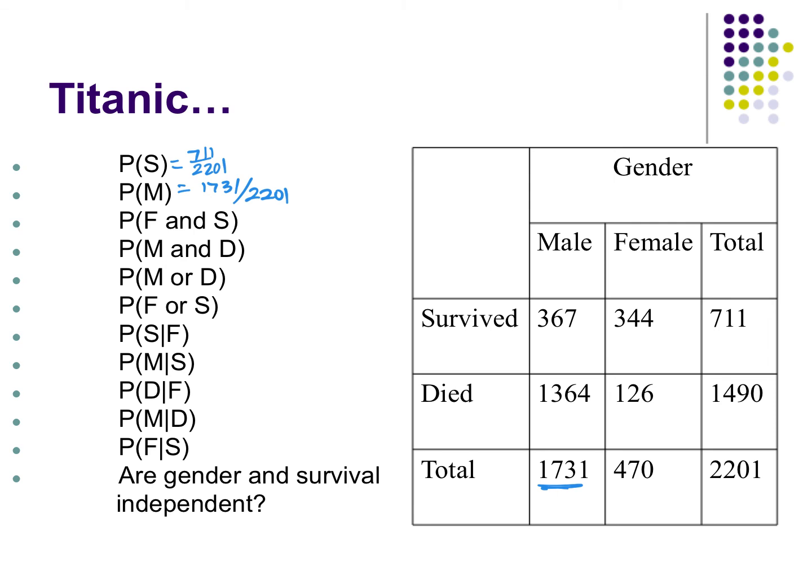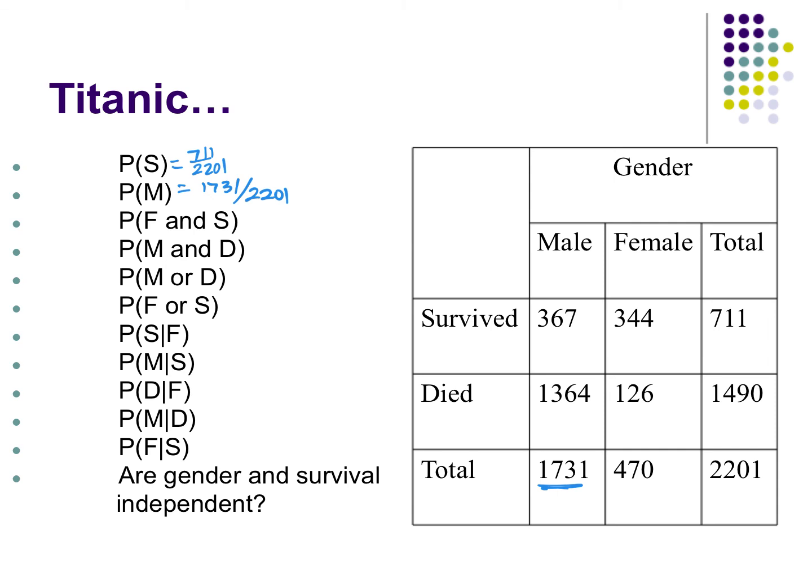Remember, this is not just passengers, this is all people on the boat. Emily? Right, the crew was almost all men, right? The workers, the people that were working on the boat were almost all men. Very few women worked back then. They just got to be along for the ride, the fateful ride. Okay, so that's why it's so disproportionate for the number of men on the boat and the number of females, because you're including all the workers, and all the workers were almost all men.